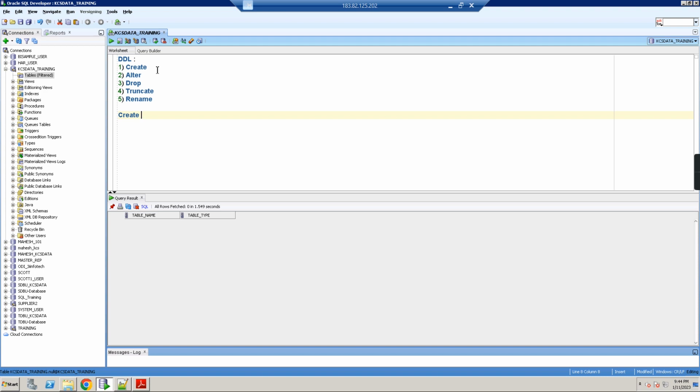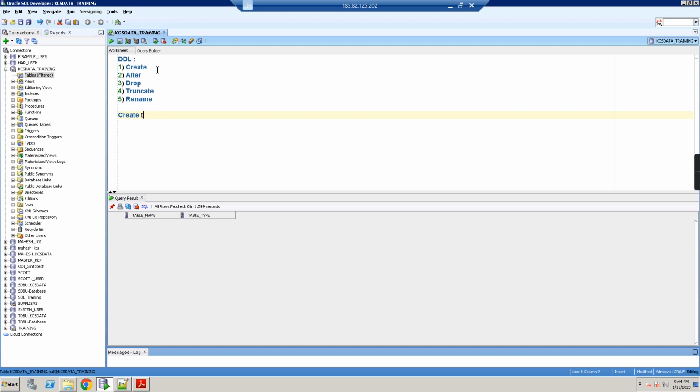I'm going to name the table. What is the table I want to name? Something like product details. Or let me do, what are the tables I want to create? For example, employee information. Okay, employee information. So create table. I'm going to create a table.